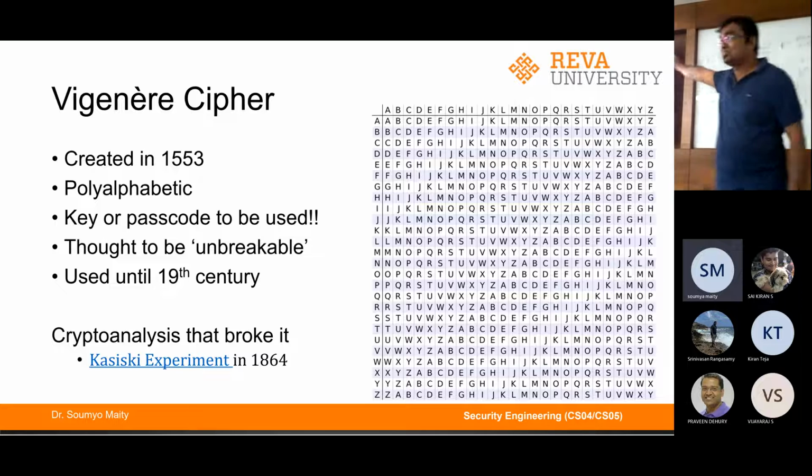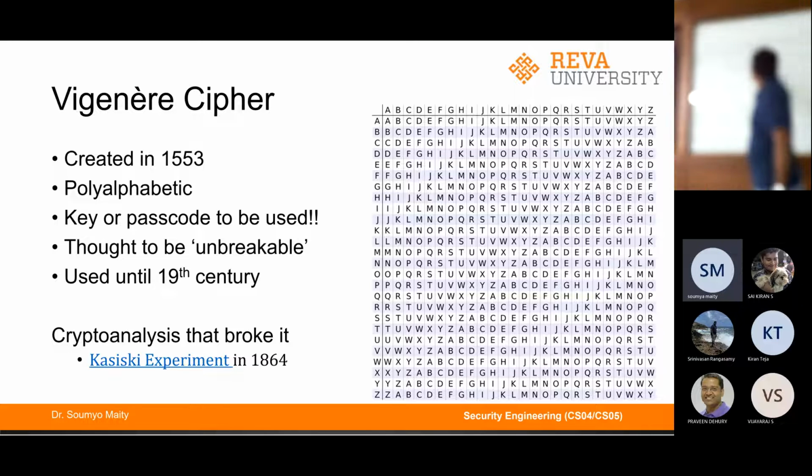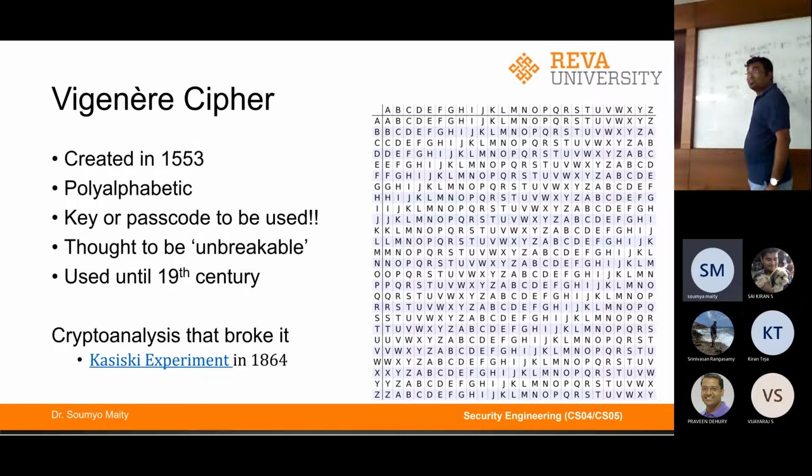Now see this table. The first key letter is H. This one is H, will come here. And then what is the plain text? I. In this row, come to I. I will be replaced by P. No, this is I, this is H, where they meet is P. Because this is the plain text, and this is the key. So this is the row and this is the column. This is the P.